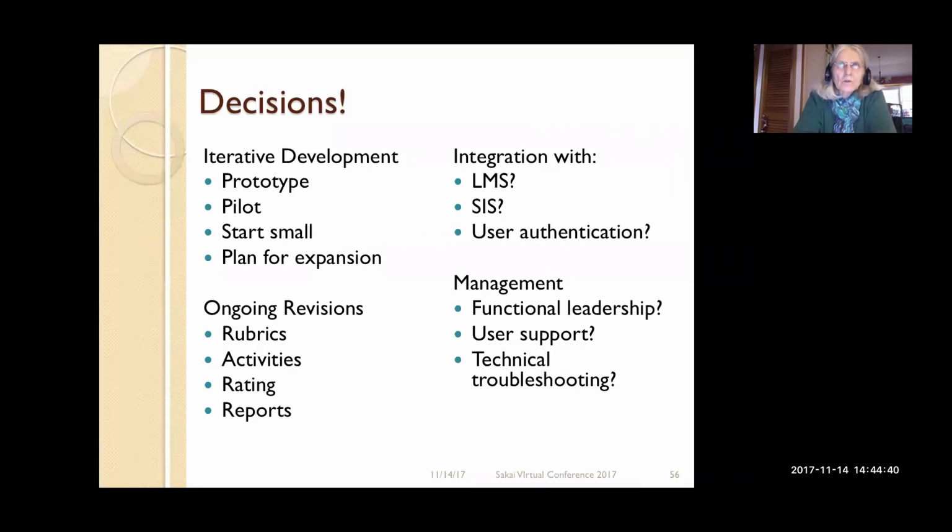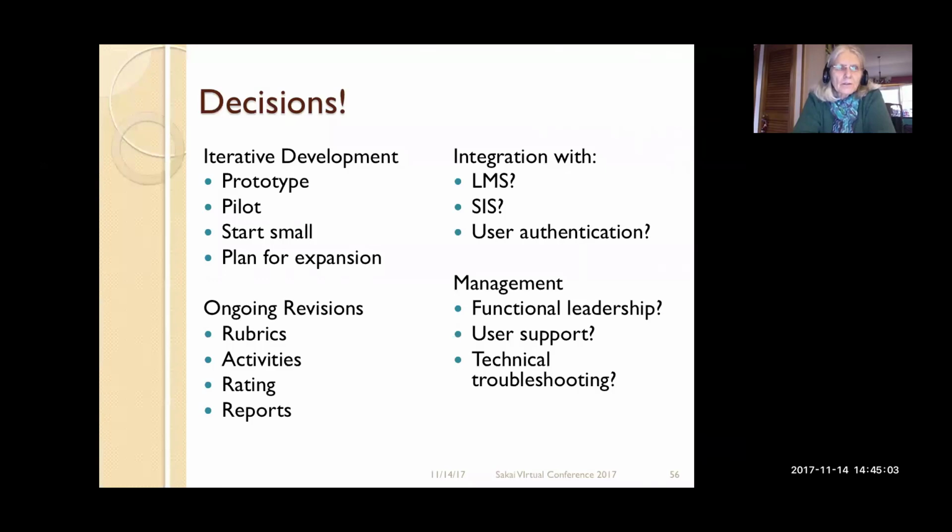Things that you assume are the way you should do it, you may find that you wish you had changed your mind. So starting small with a prototype and then augmenting that prototype over time with pilots until you get a portfolio process that you can stick with for a year or 2 years or 5 years or 10 years.